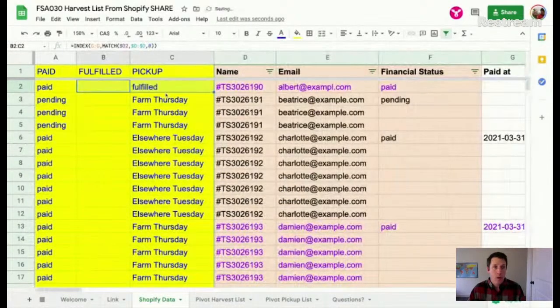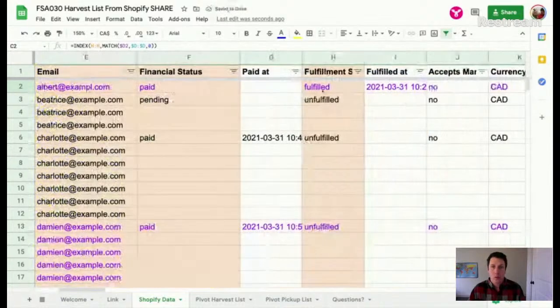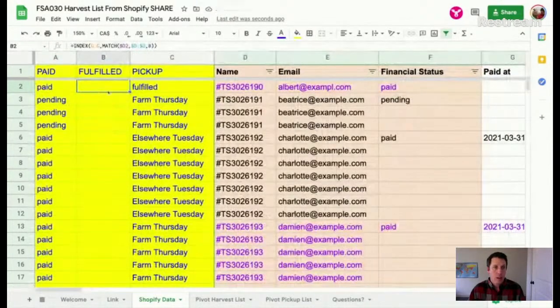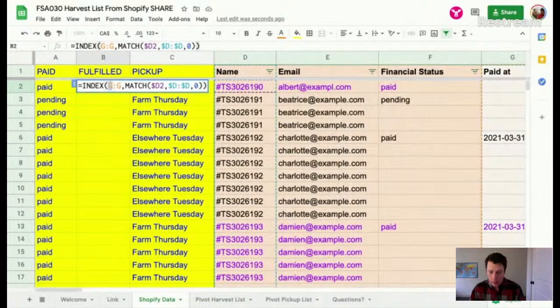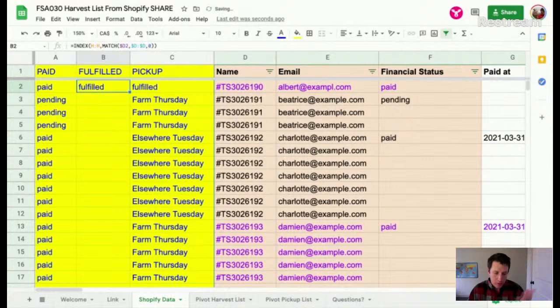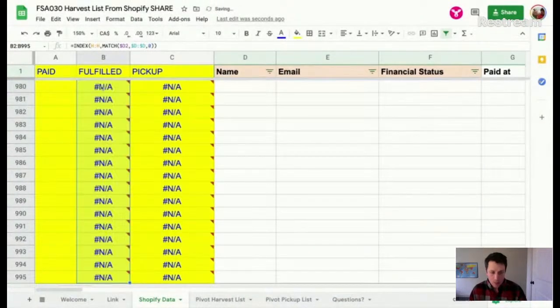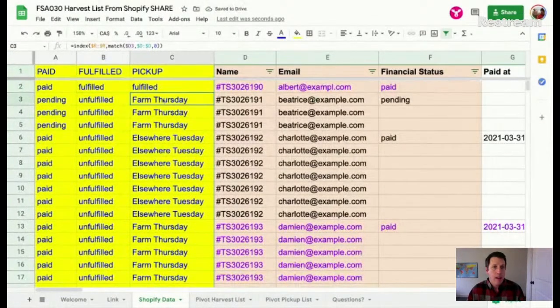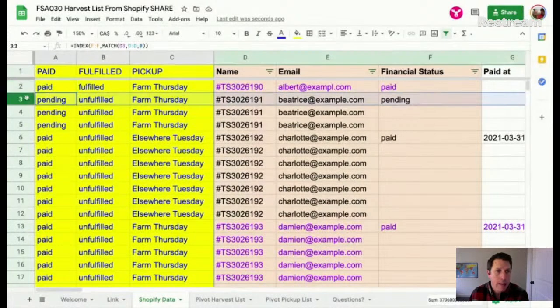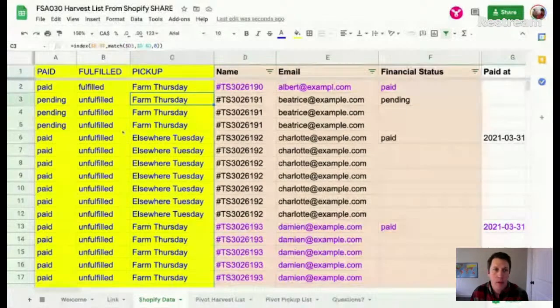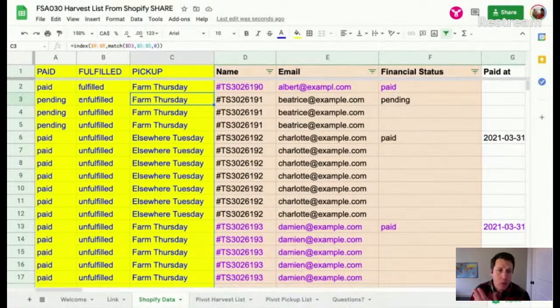If I pull it over one more, it finds the word fulfilled, which is the next item in H. So here, I want it to be column H, and so it shows fulfilled. Oh, I should have clicked on autofill. I'm going to just bring it down, fill that information, and then this is looking at column R. So that's an INDEX MATCH formula which looks this information up, and now I can see everything, the paid, fulfilled, and pickup for each of these orders.